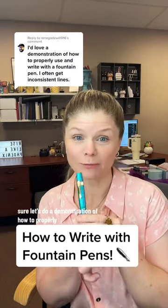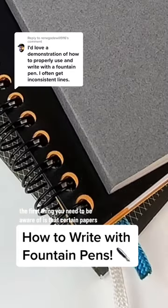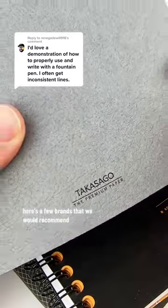Here, let's do a demonstration of how to properly use and write with a fountain pen. Okay, the first thing you need to be aware of is that certain papers are going to perform better with fountain pens. Here's a few brands that we would recommend.